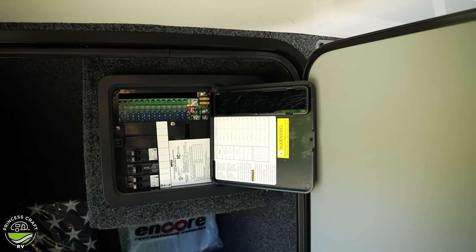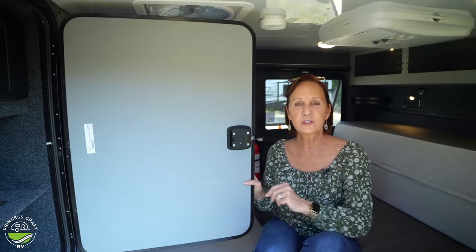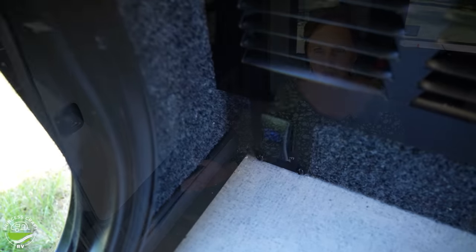So really a ton of storage — all of this gear could store other places; it's just easy to display right here. That cabinet has a lock on it if you have special things you want to secure. There is one more switch not on this panel — it's down below in the corner on the right side, and that is the porch light for this side. If you're working on this side, you can easily open this door and turn on the light. It's a really thoughtful feature to put that switch over here by the door.